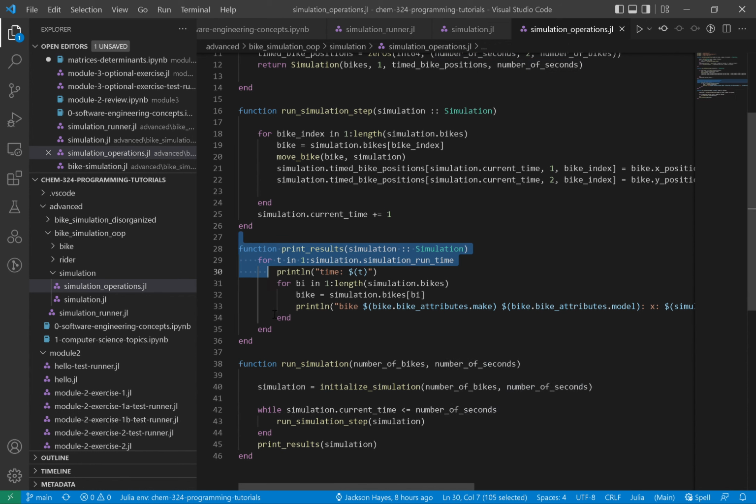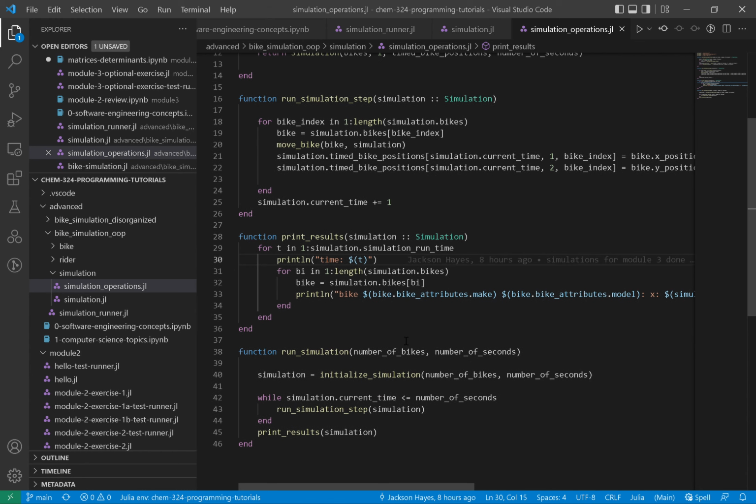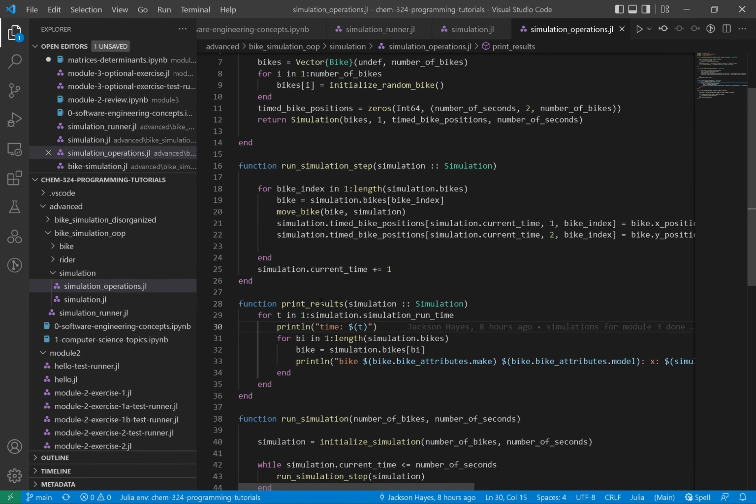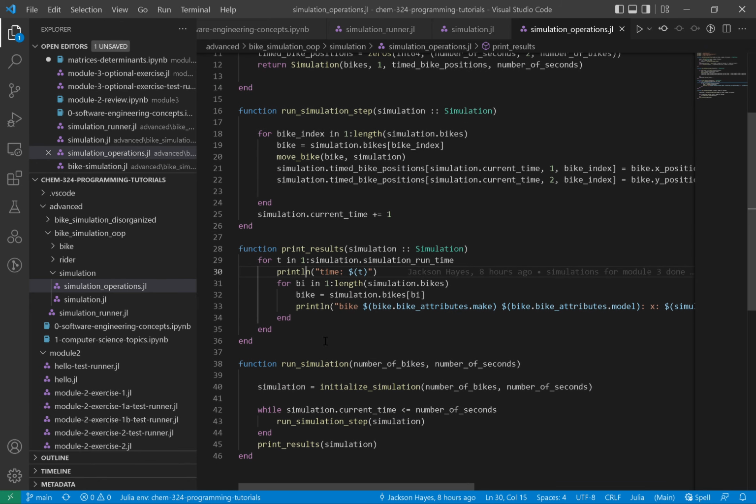We have this in the same file as print results. I could make another file, and I'm not going to do all of this, but you could make a file like simulation result printer and move that out into it. That would be an even better improvement on what I already did here. We're running the simulation, and you'll notice that the functions this function is using are above it. That's just another organizational thing you need to do.